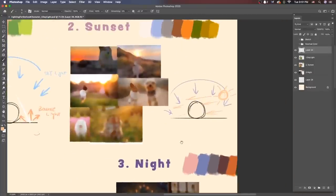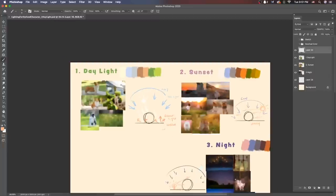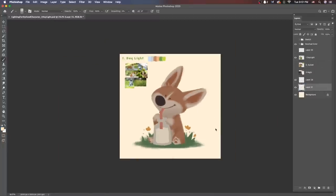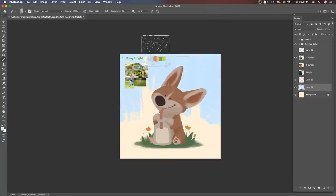It's important to always design some warmth and some cool. So the key light and fill light could always have some temperature changes. So it'll give your image more depth.